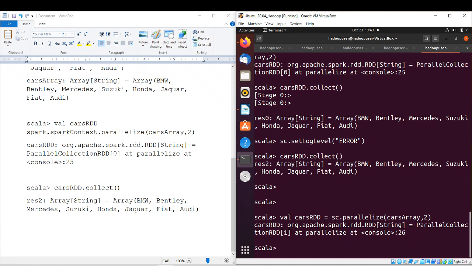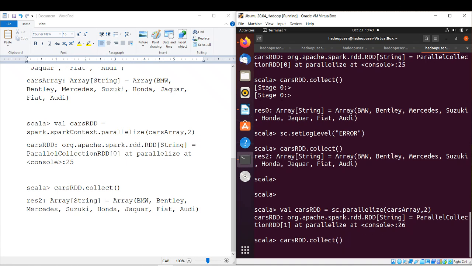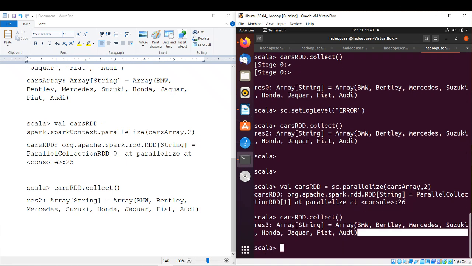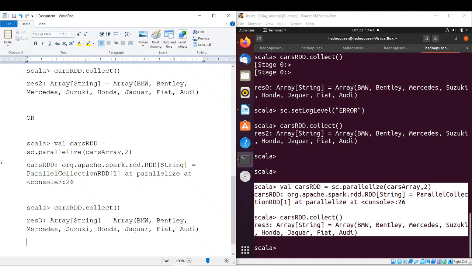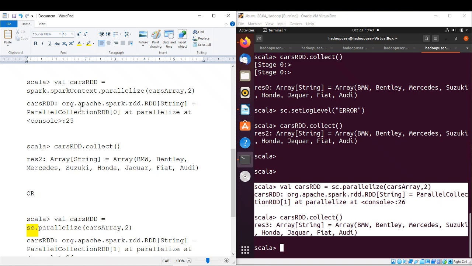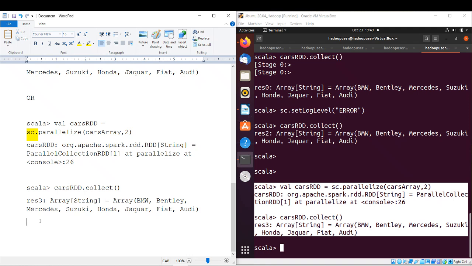It will do the same thing, and basically saves a line of code. So I will just copy it over here, and you can also do sc.parallelize. We'll just highlight that we are doing sc.parallelize, whereas over here we were doing spark context. So it is pointing basically to the same thing.